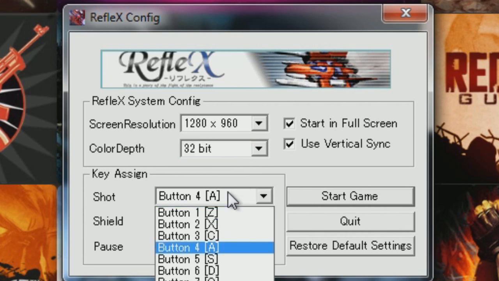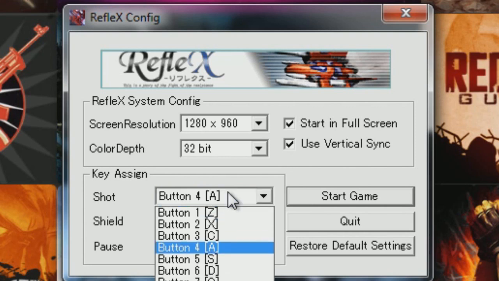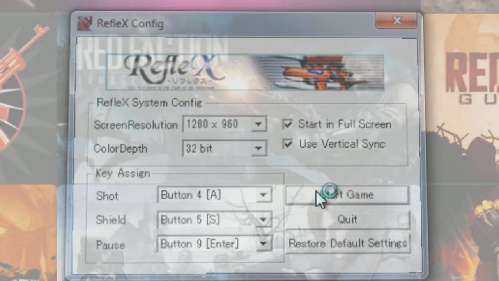Key assign. We've got actually really limited options here. I'm a bit surprised you don't have access to the entire keyboard. I'm not going to list out all the options, but you can reassign them, though not really much at all. The game also supports controllers and all that stuff. I think XInput and DirectInput. I've only tried XInput though, so I can only confirm that it works with XInput. I don't know about DirectInput, but that might work.